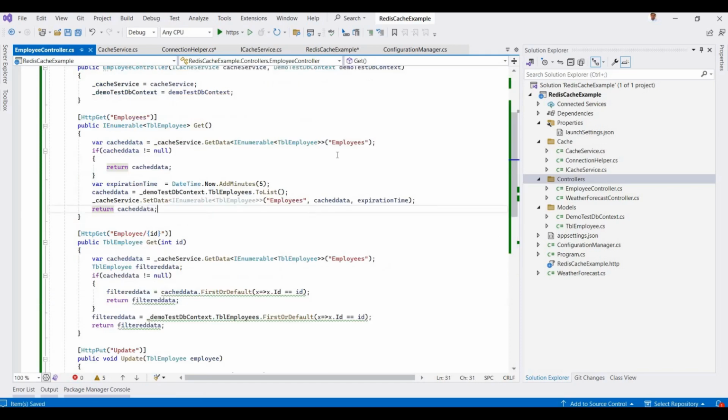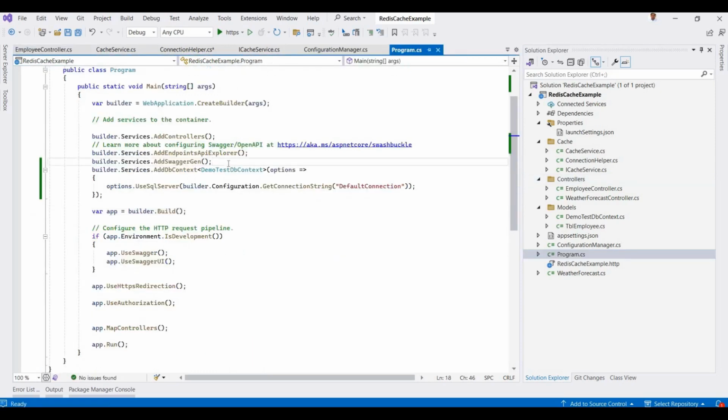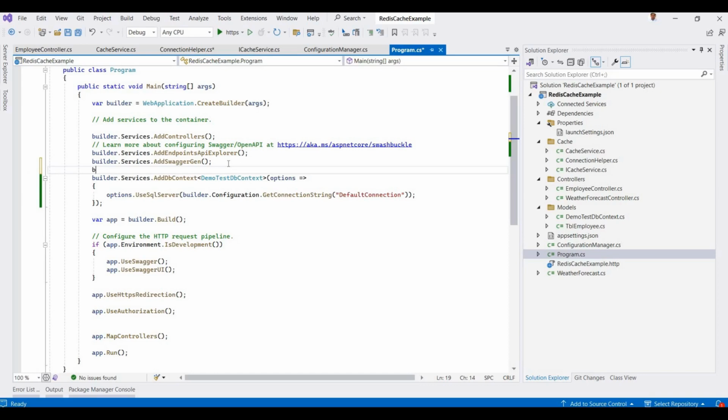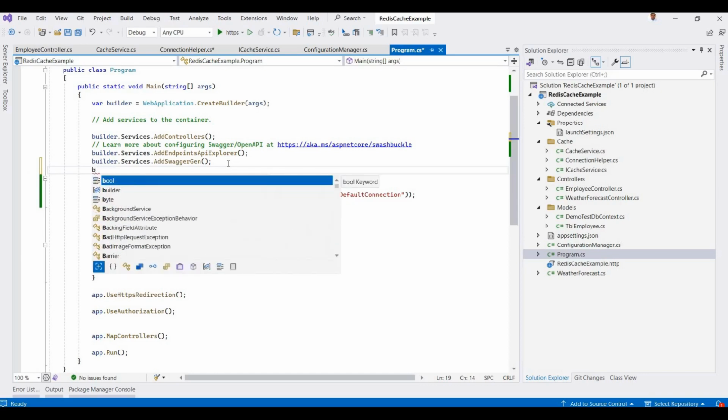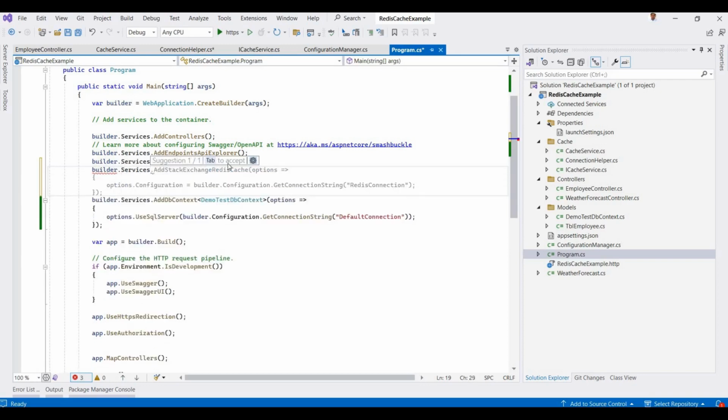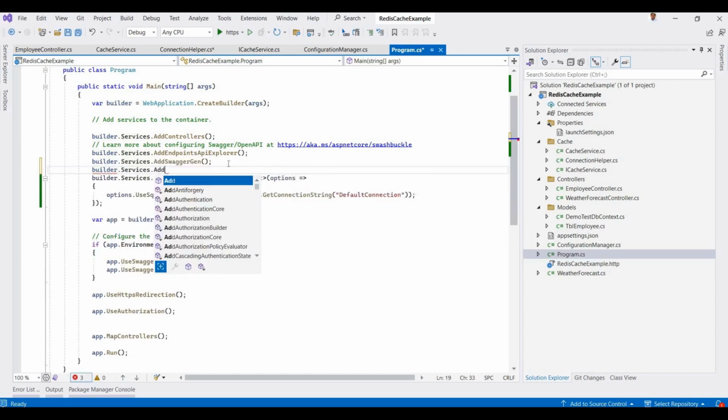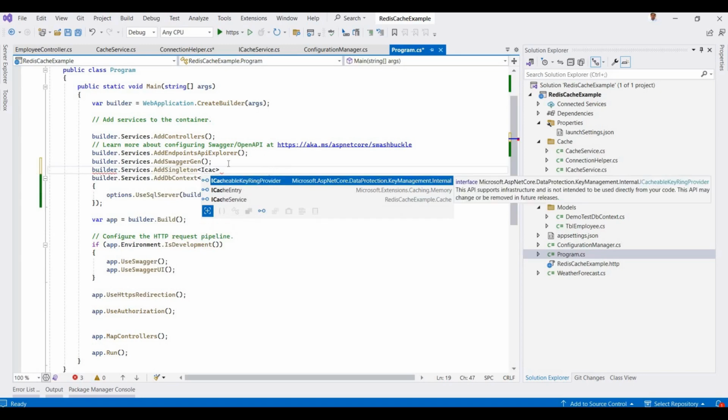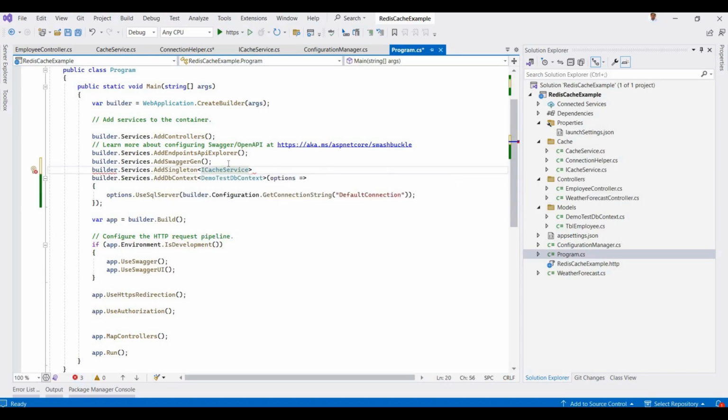Now in the last step, we need to register this ICache and the connection helper in the Program.cs file. So here I add builder.Services.AddSingleton, ICacheService, and then we implement that with the CacheService.